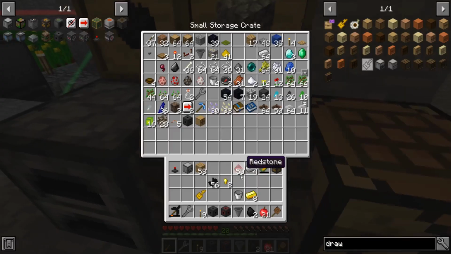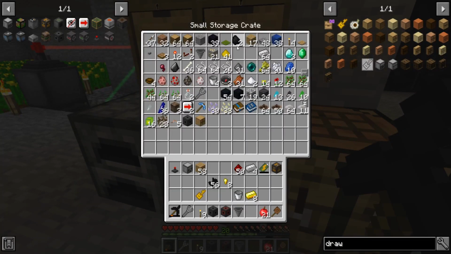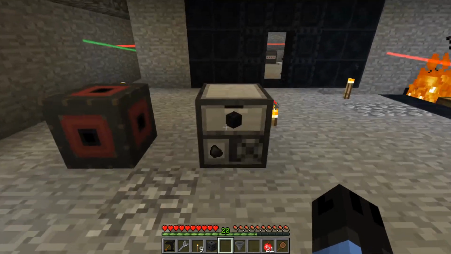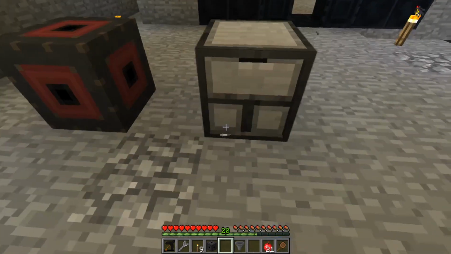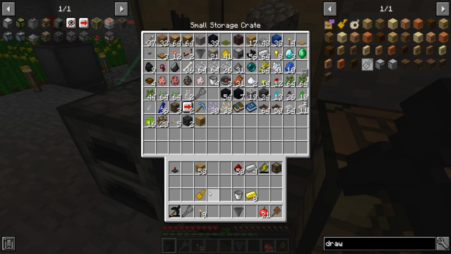Alright. Wait a minute. Oh, it's still in there. This is new with compacting drawers, because usually you need the packing tape to seal them. I'm not used to pickaxing them and having the contents remain. Alright, well, we'll just move on then and make some armor up real quick.